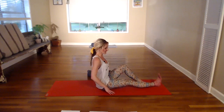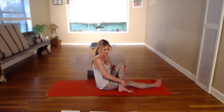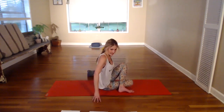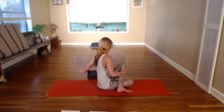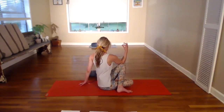So once you arrive, we're going to extend that right leg out long and cross the left foot over the right thigh. Kind of roll into your right hip to tuck that left foot beside the left. Yep. Sorry, your right foot beside the left hip. Once you're here, we're going to take the left fingertips behind us and then hook in that right elbow to the outside of the left knee.